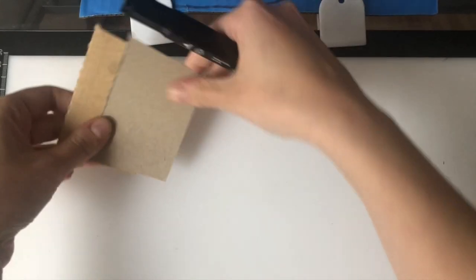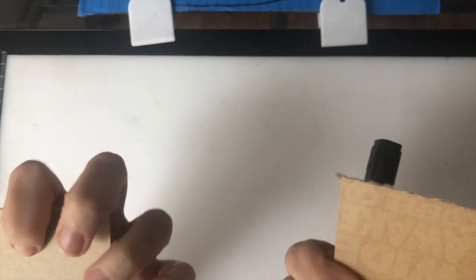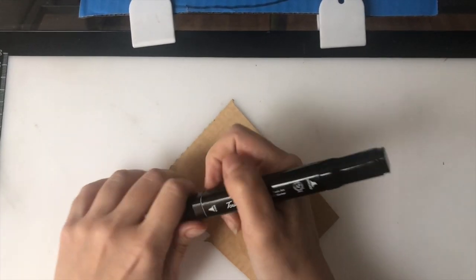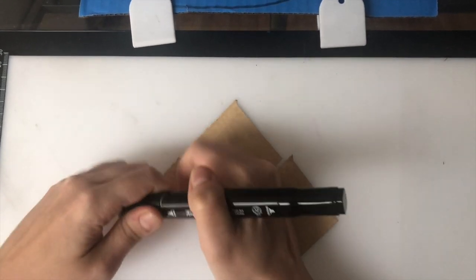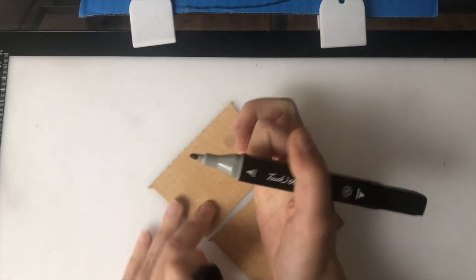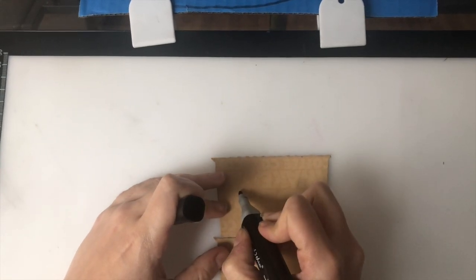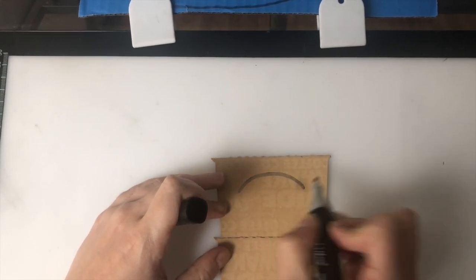I actually have two smaller pieces of cardboard, and I am going to use these for the eyes. When I make eyes, I like to think of an almond shape, or if you're trying to draw a fish, sometimes it kind of looks like a fish.